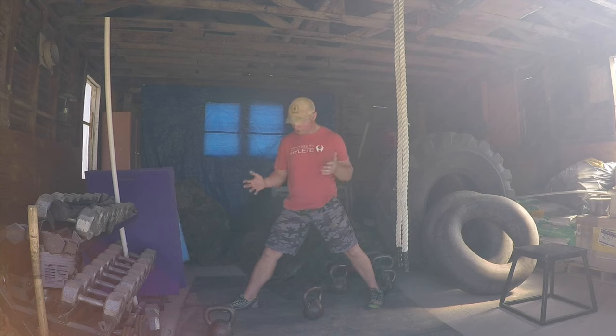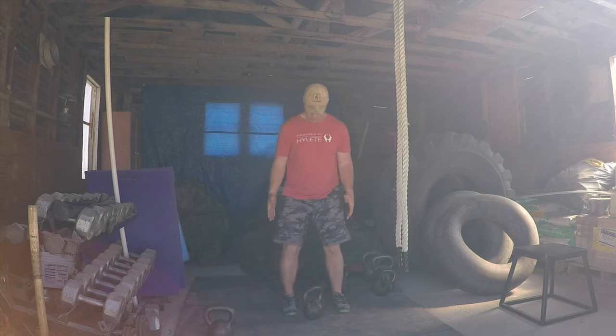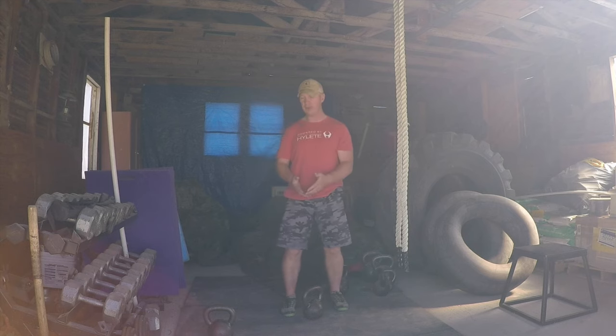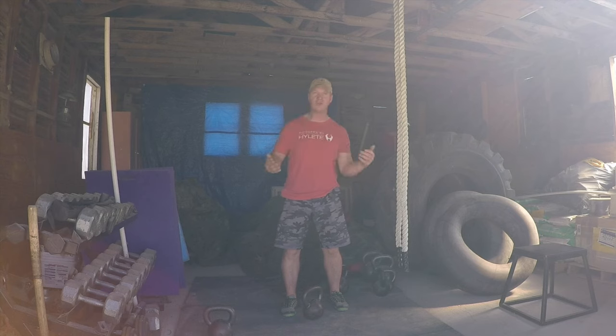The two stark, striking differences are, one, the foot width, not necessarily the direction, but the width is much different. We always try to work from an athletic base. That's exactly what the windmill is working from, and we're going to show it to you today. And then the other very obvious, should be blatantly obvious difference is that we've got load. They don't have load in their position. I'm not saying it's bad or good, but they're just different, and so we shouldn't try to use the two things interchangeably. That's the real take-home point.